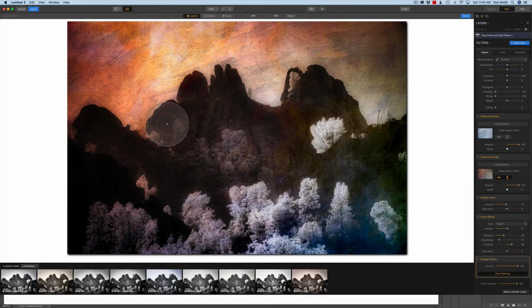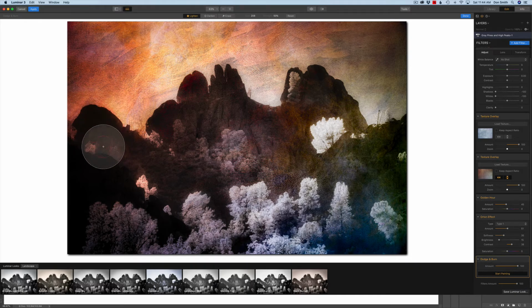I'm going to tap my right bracket key up. And what I want to do is kind of reveal a little bit more of what's hiding back here. Come up this ridge line too. Back here in these backlit spires, these volcanic spires. And if you can see, I kind of lightened that up a little too much.